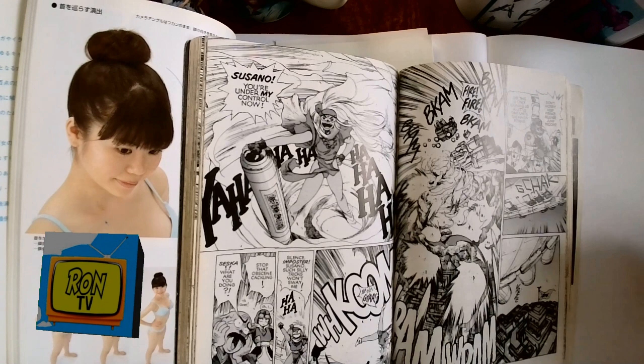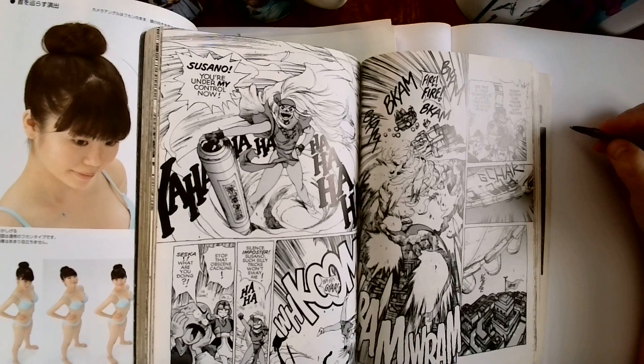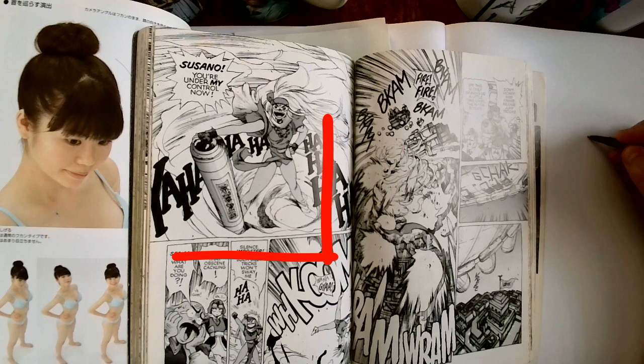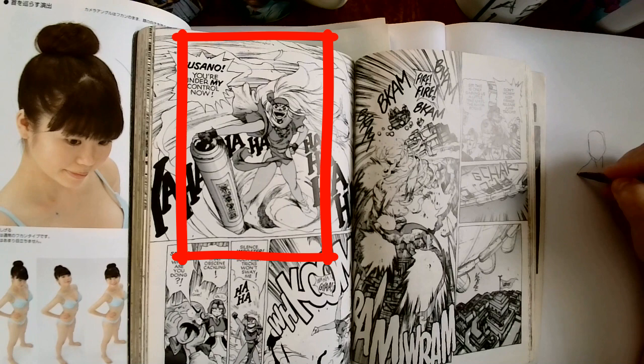I'm using a character from the comic book Orion by Masamune Shiro as a master copy — just something to learn from. I want to understand the thinking behind Masamune Shiro when he draws these characters in this particular comic: what his style and methods are, what kind of lines he's using to turn forms and describe the outline of the forms. Instead of copying it exactly, I did something a bit different.